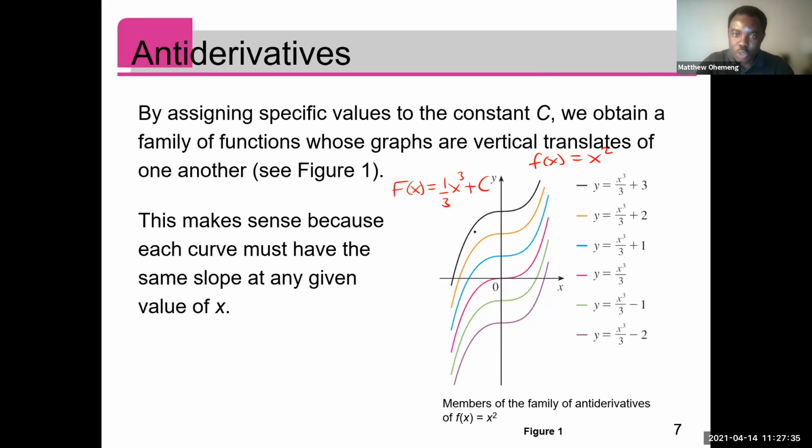So this is going to be a solution. The black is going to be a solution. That's the equation for the black curve you see here. Then we can change the c to 2. That's also a solution. Change the c to 1. That's also a solution. Change the c to 0. That's also a solution. So it's a family of solutions. That's your antiderivative, right? Okay, please, any questions on this idea? Anybody needs time on this slide?